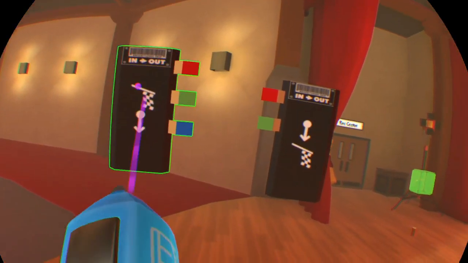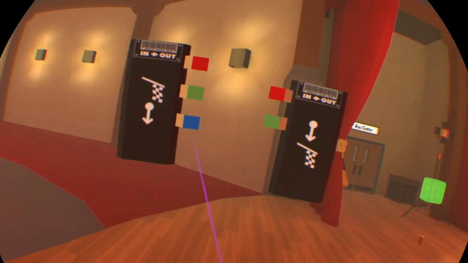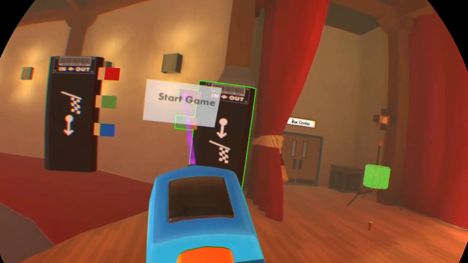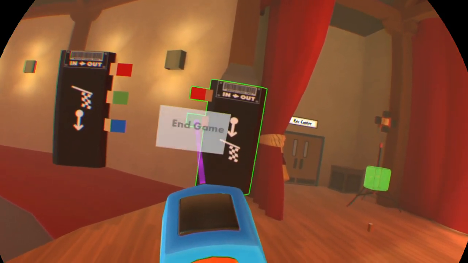Well, these all look like output nodes. So we're going to come back to those. For now, we don't need to deal with them. We just want to start the game. So let's look at the other one, see if it does that. Hey, there we go. Start game and end game.